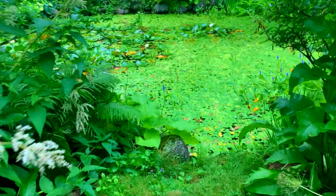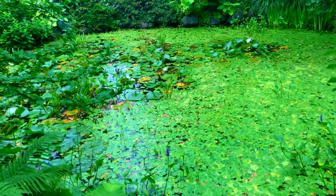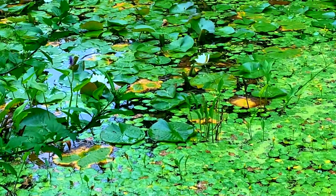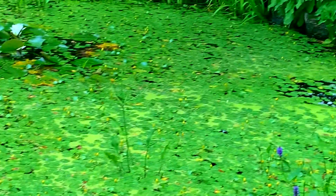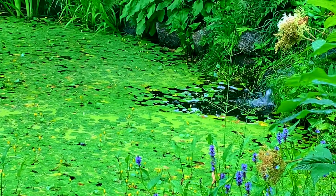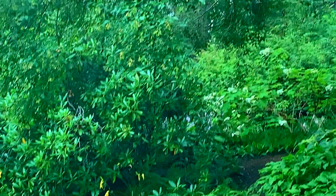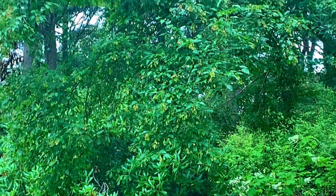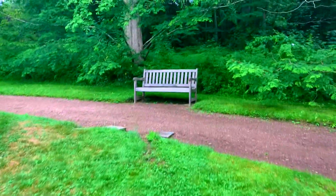I found a beautiful, completely overgrown pond with trickling water, and it is exceptionally relaxing to be present in an environment like that. I was just saddened by the fact that I didn't bring my sketch pad so I couldn't sit down and do some sketching. That would have been lovely because the area is beautiful and the little pond was very, very adorable.